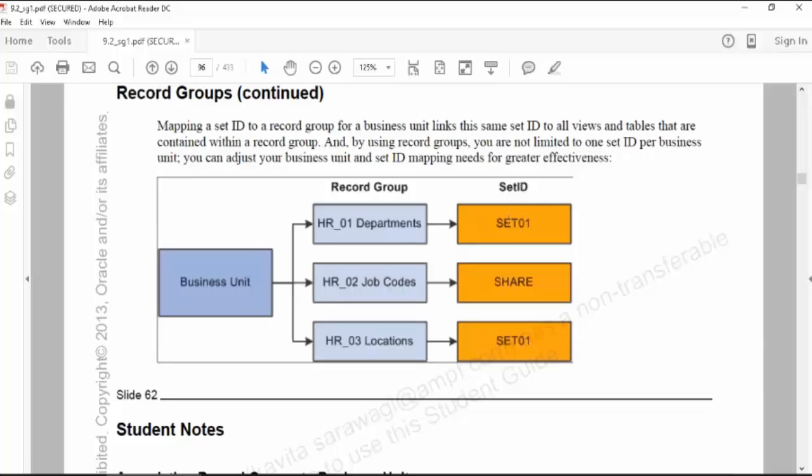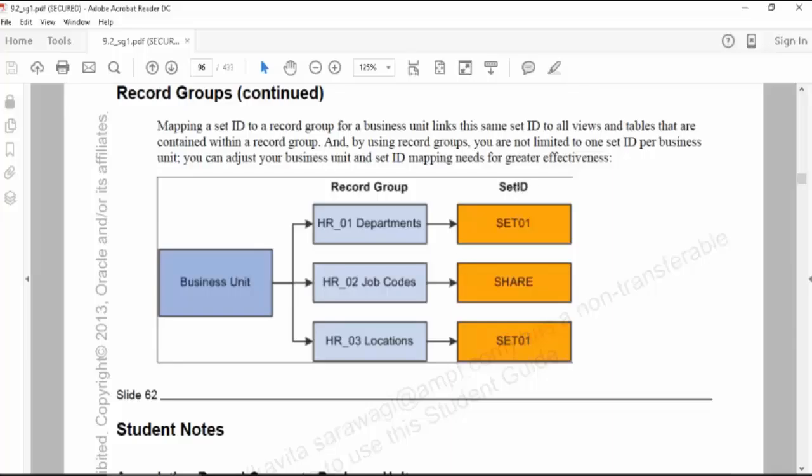As soon as he clicks on any of the job codes, he will see all the rows, everything in that prompt, because he is using a set ID which is global. And when he clicks on the location, he will again see only the India rows.